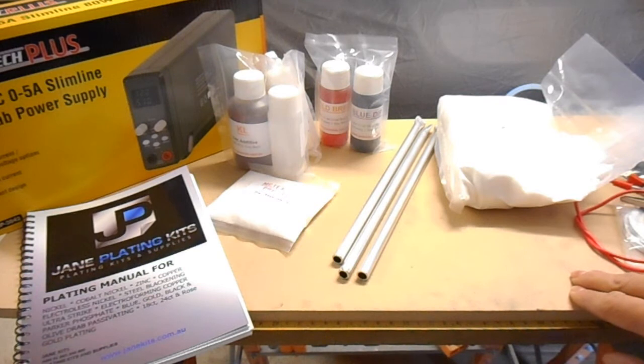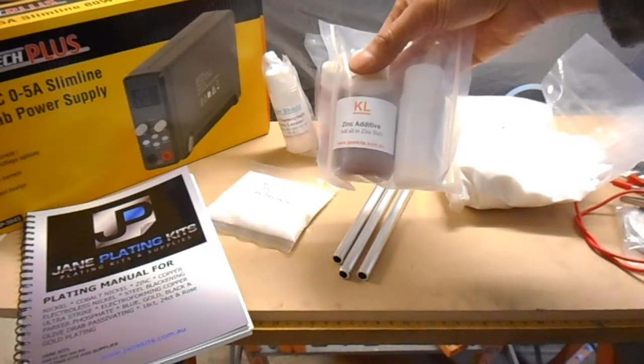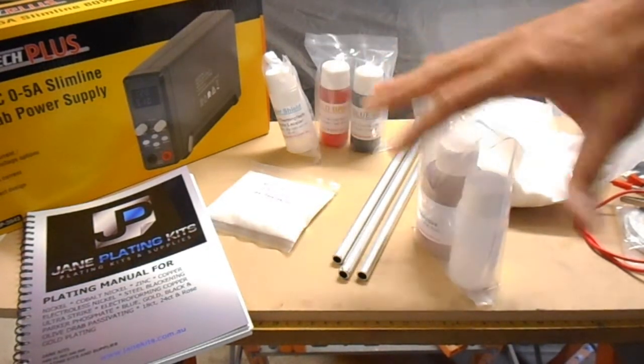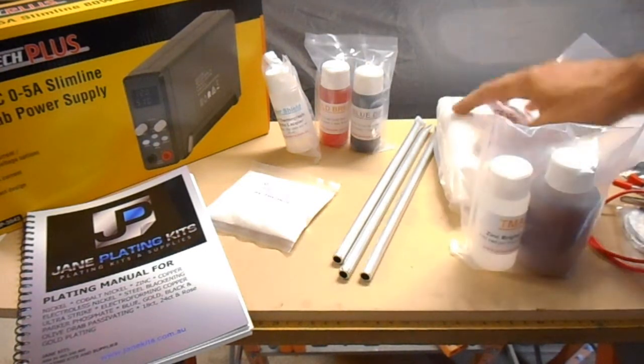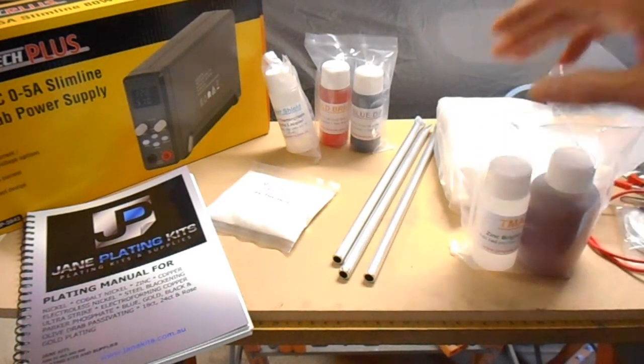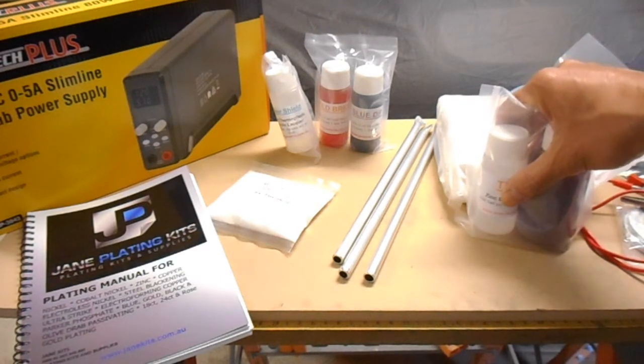The finishing is actually these chemicals here, they get added to the zinc bath too. So this is zinc additive, and there's also a zinc brightener. These chemicals go into the bath with that mix, and then you fill up the container up to the 4 litre mark with distilled water.